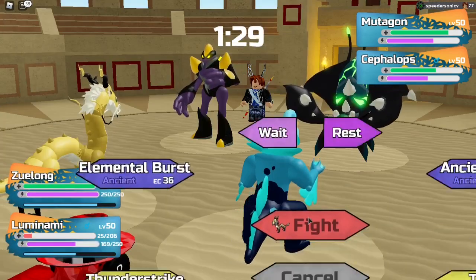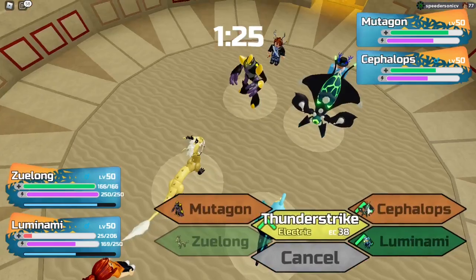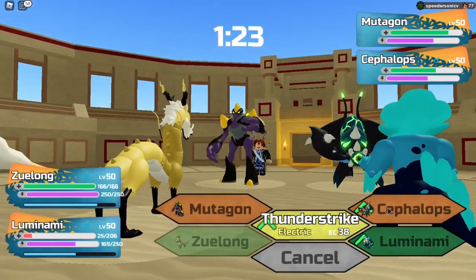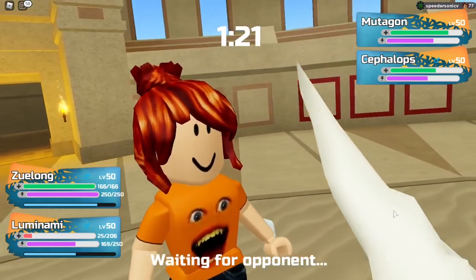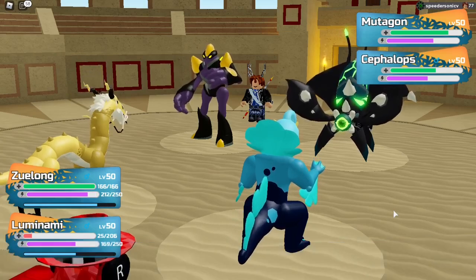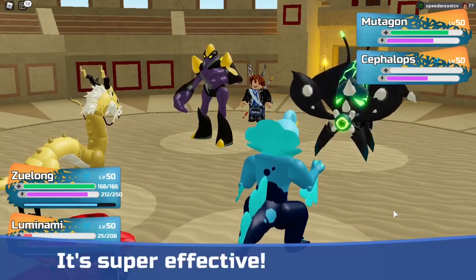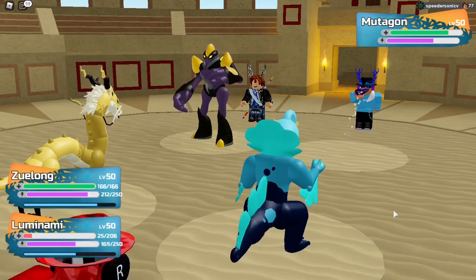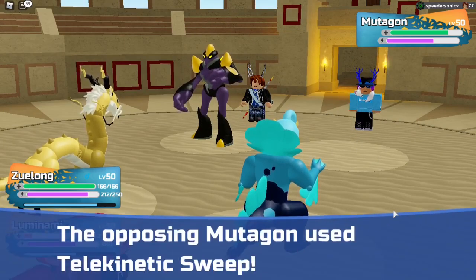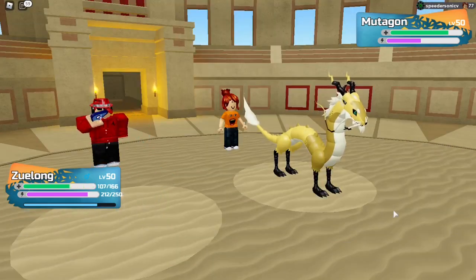You think we'd be okay? I think so. So I'm going to Thunderstrike and it should kill Cephalops. If not, I'm giving this Electric Essence. Okay, then I'm just going to make a Cham Muta go go. Wow. Damn it. Yes! Okay. Let's go. You're going to live the telekinetic sweep again? 25 health? Well. I did.